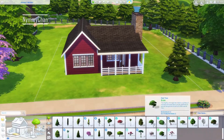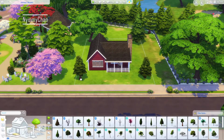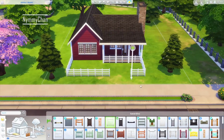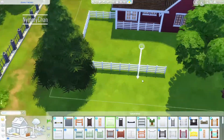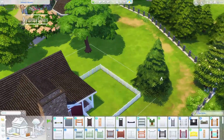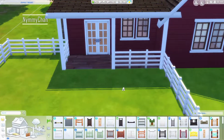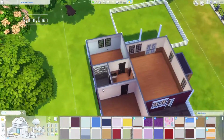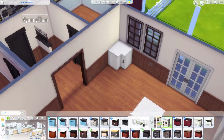And actually all the cheery bits are kind of amazing. So yeah, I know that I said I wasn't going to do landscaping. We're just placing down 4 trees and then the starting fence. Because I wanted this house to have a front garden and a back garden. We are fencing it off. So it is relatively small, like it doesn't have the entire lot on the back as a backyard. But just this tiny little space in there. And actually I really like the way it looks. And I love the way it's just fenced off. It looks really small and I like it.